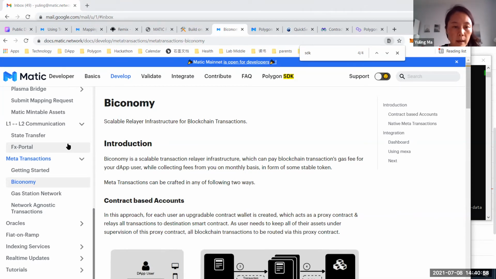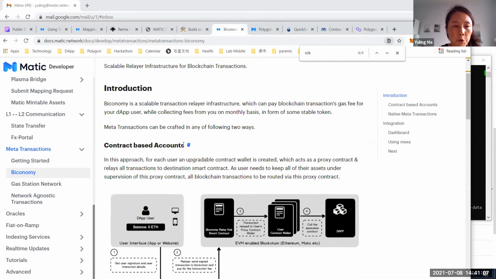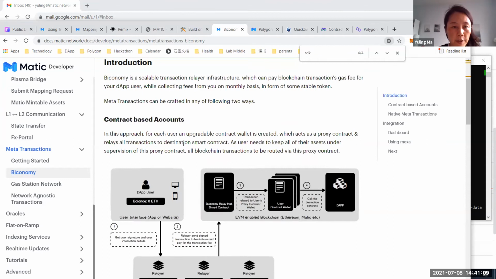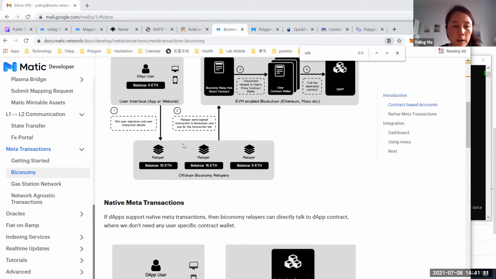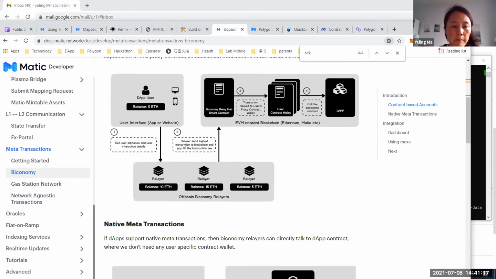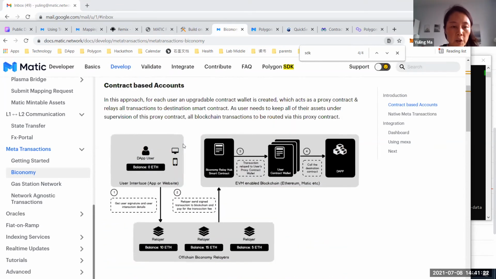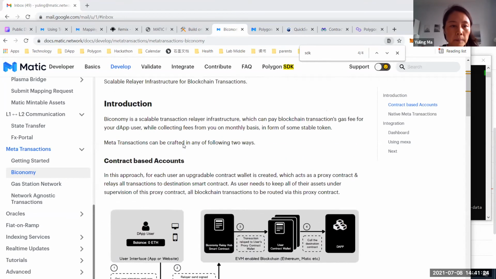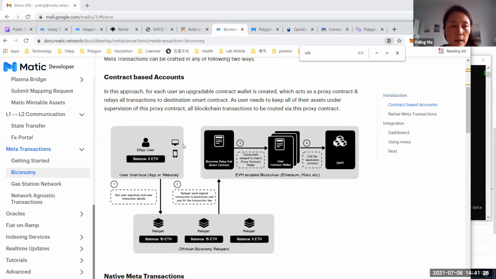Basically, this is a very scalable transaction relayer infrastructure, and it's able to craft meta transactions in the following two ways. One is if you do not have your own native meta transaction implemented, you can just directly use the Biconomy SDK.